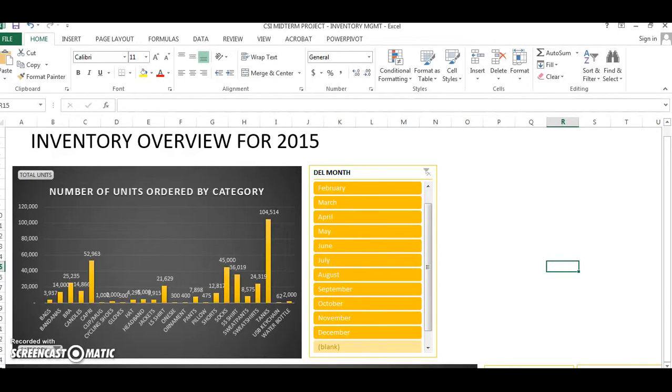This requires one to have visibility into the amount of inventory that the company has on hand, what has been ordered, and what color, what size, and the value it holds, and ultimately to be able to see any trends in the ebb and flow of the inventory. Today, we will be looking at data that was gathered through an inventory management software for a fitness and lifestyle brand and the orders placed in 2015 year to date.